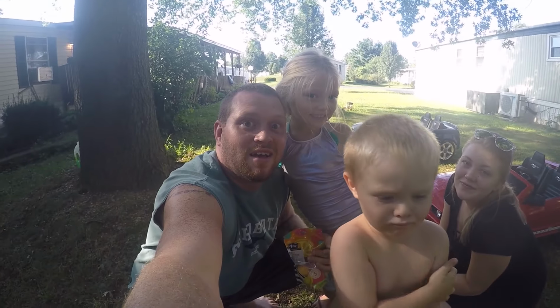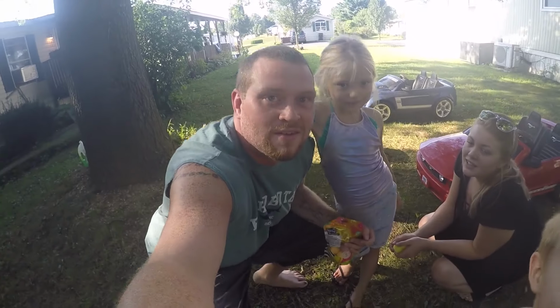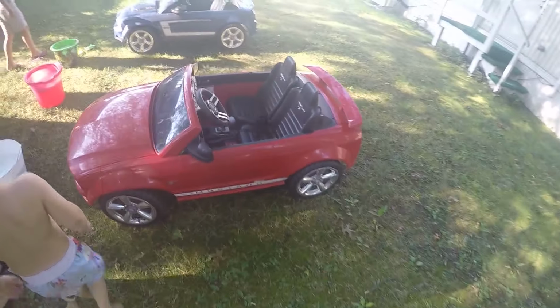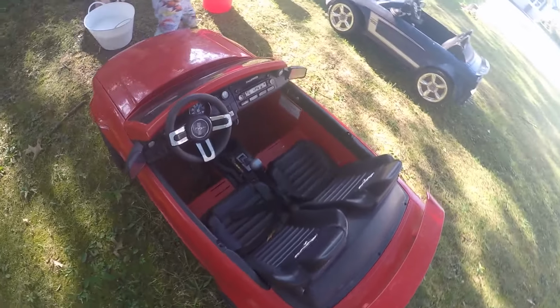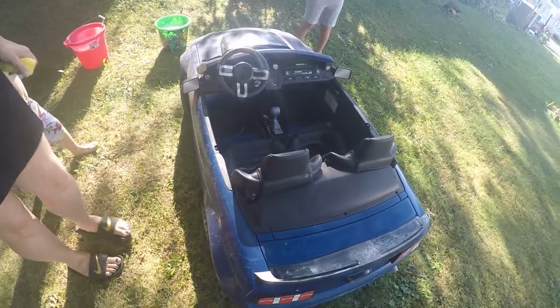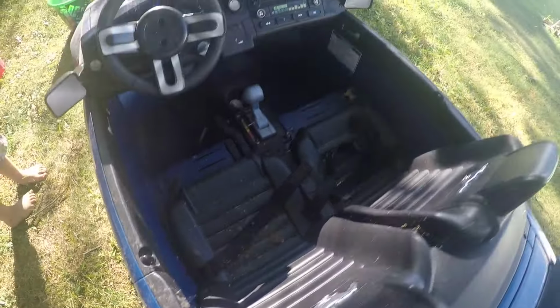Yeah. Squeaky. Let's see how they look. Let's check them out first, okay? Are they dirty? Ooh, look at that. Not dirty. Look, it's cobweb. Super dirty. You guys never clean these things, do you?